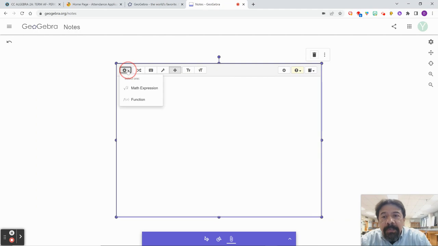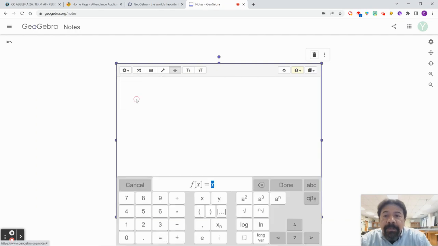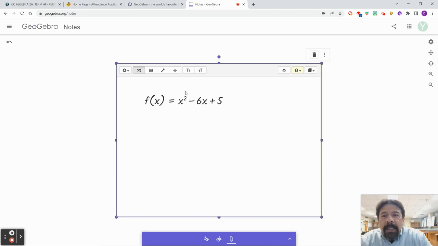The second possibility is functions. So I'll put here function. Suppose my function is x squared minus 6x plus 5, and I want to solve this when x is negative 2.